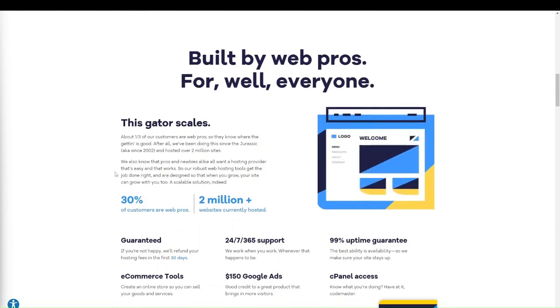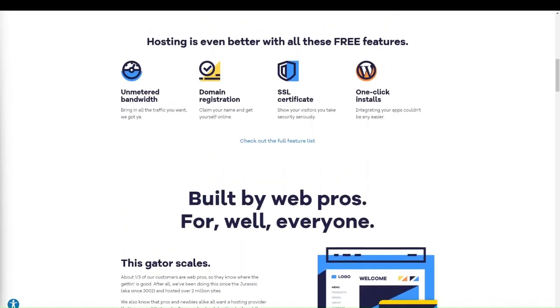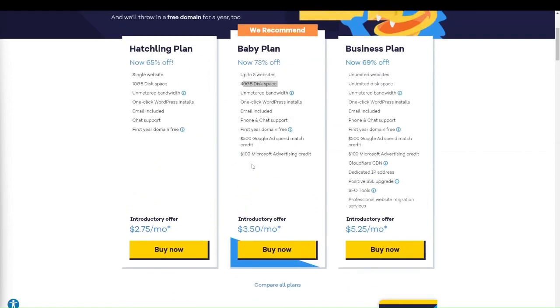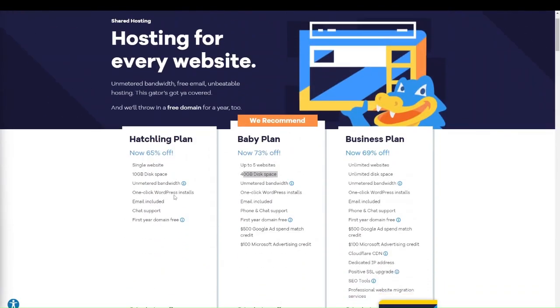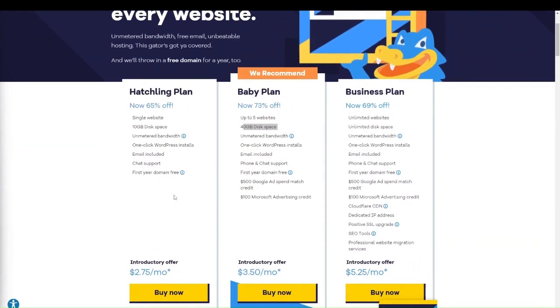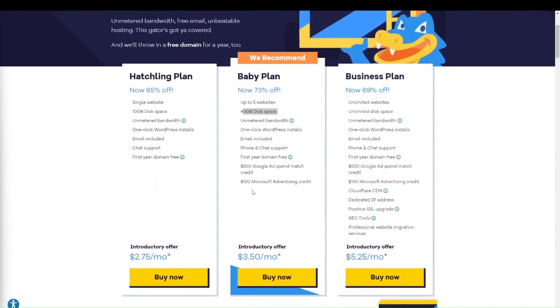Another advantage of shared hosting is that there's not a lot of technical maintenance that needs to be done on your end to the server, as it's usually part of the hosting packages. So for example, again with HostGator, a lot of the services that they offer is phone and chat support. So depending on which hosting plan you opt for, sometimes you only get chat support, sometimes you get phone and chat support, and sometimes you get premium chat support as well.